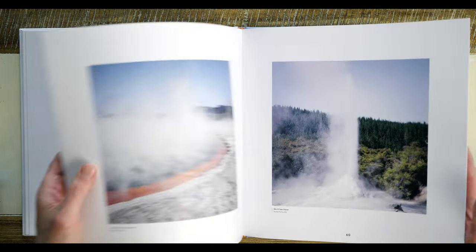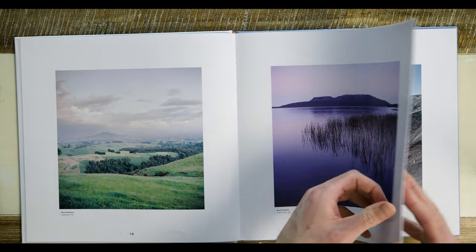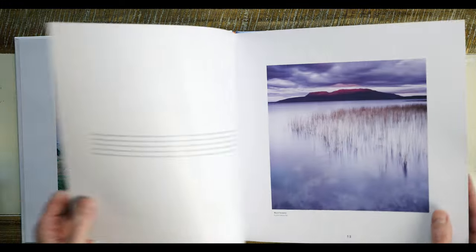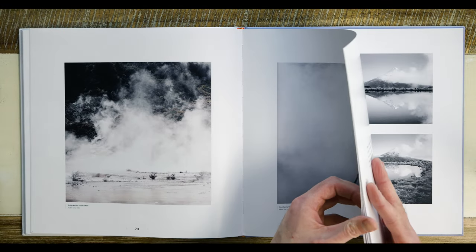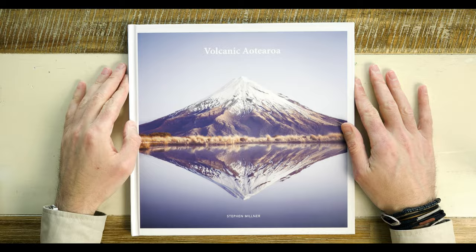I'd like to quickly go over the book specification. I've worked closely with three manufacturers to develop a book specification that is high quality, suitable for book collectors, and affordable. The size is 285 millimetres square, with 100 pages. The photos are labelled with locations and film stock used. The pages are made from 200 gsm matte coated paper, printed using CMYK offset press printing — traditional printing. The cover is 2.5 millimetre hardback with coated matte paper, the whole cover encapsulated with an anti-scratch lamination, and the wording is hot-laminated silver stamped. It is a high quality book.